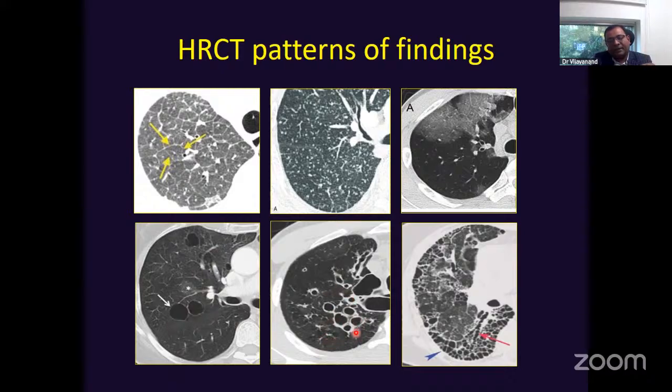Similarly, there is again a cystic pattern here, but the walls, as you can see, are thick. This is a cystic pattern, basically cystic bronchiectasis, and where my pointer is, this is a tubular cystic dilatation. This is a cystic bronchiectasis and this is a tubular bronchiectasis. And the last one, you can see on the red slide, is a traction bronchiectasis. And what you can see all over are multiple small, layered honeycombing-like cysts. This is the honeycombing pattern. Basically, this is one of the CT findings for end-stage lung disease.